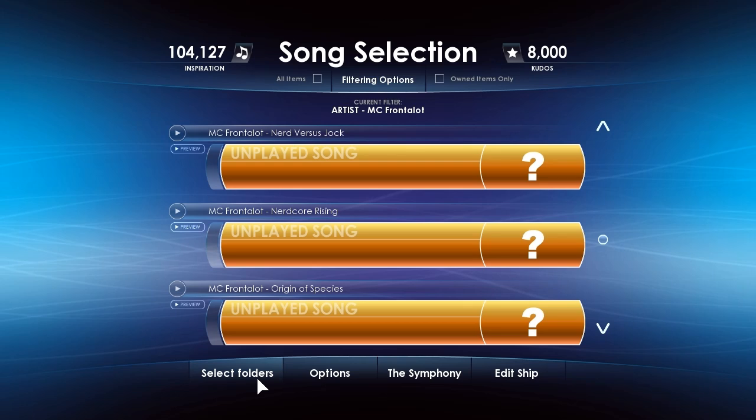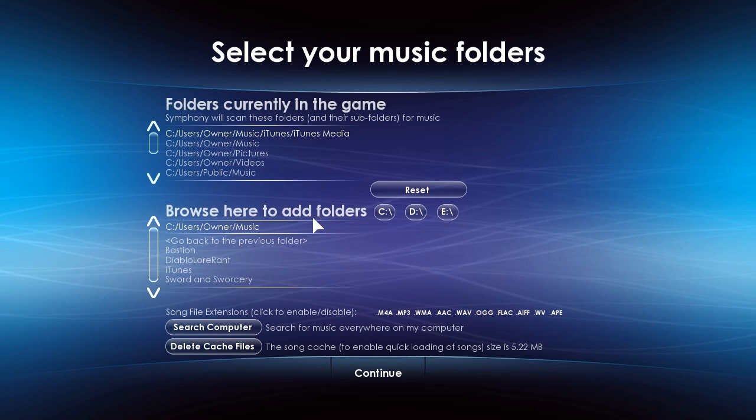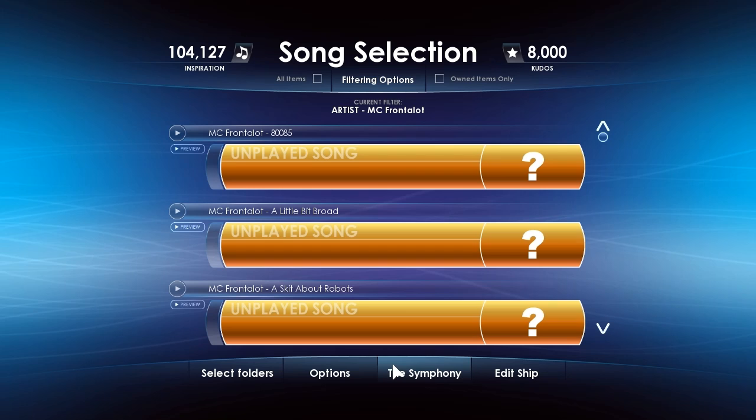Now, we'll just do one last thing. Well, two last things. This is how you can go through folders. This is how you add folders to select. And this is kind of the default folders it looked for, at least for me. Very, very handy there. So you go there, it'll rescan, make sure it didn't miss anything. That only takes a few seconds.